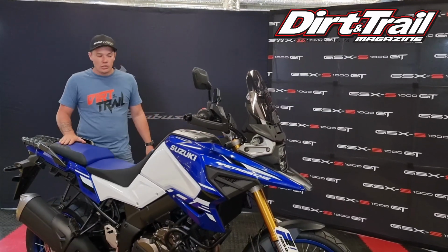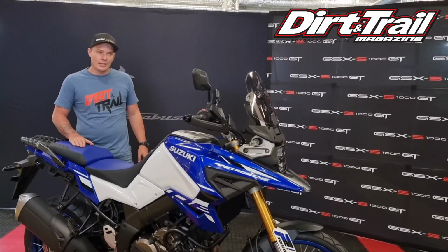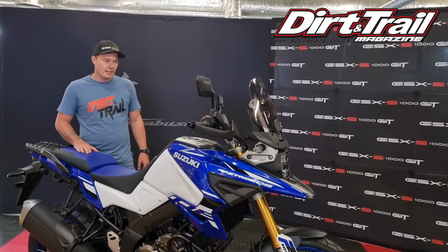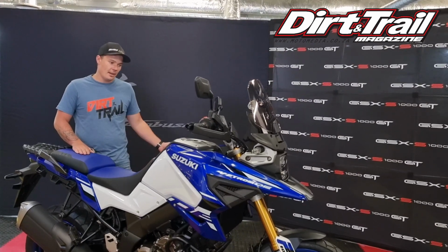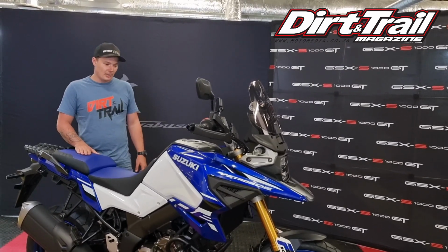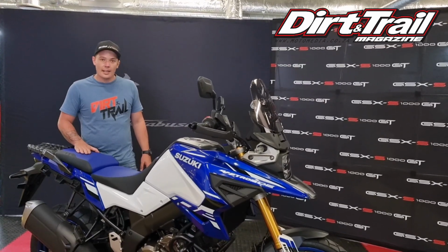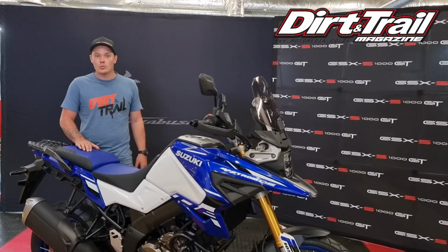This is the modification unit, so we can't ride this one now, unfortunately. However, as soon as it is ready, we will go and ride it, take it for a nice long trip, put it through its paces a bit, jump it a bit, again, see what happens. Hopefully we don't break it, not like we broke the last one, but let's go have some fun with it when we can, and keep an eye out. As soon as we get it, we'll let you know.